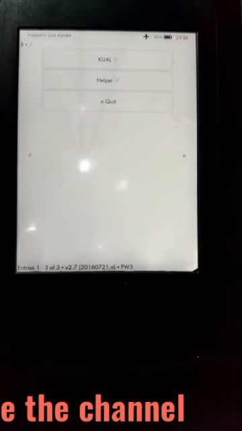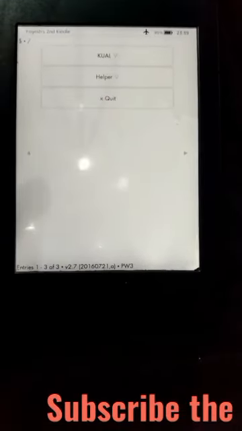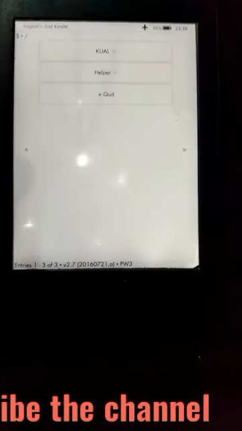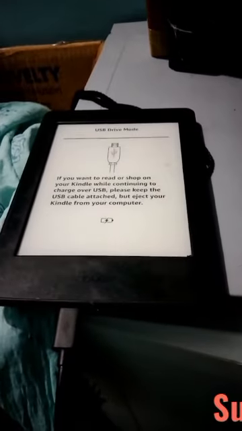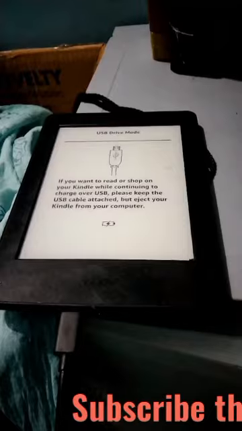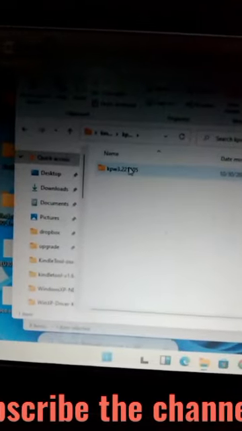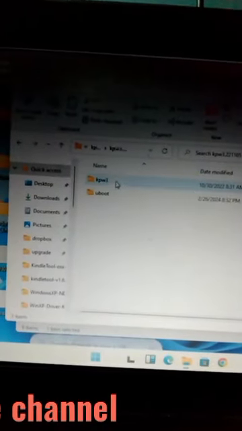Okay, now we are going to install Android on this device, on the same device. Let us see whether we get successful or not. Okay, we just have connected Kindle to PC. Okay, here you can see USB. It is connected here, and this is our PC, and this one is the file that we are supposed to open first.